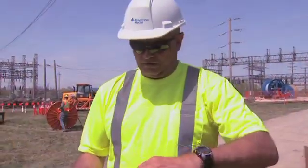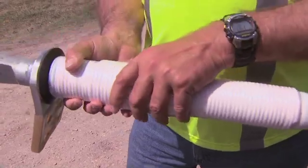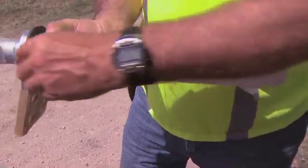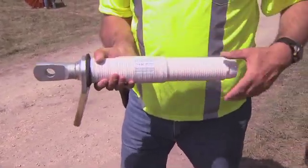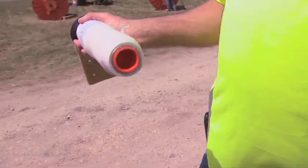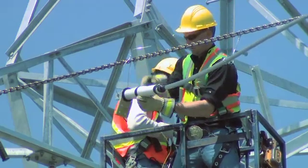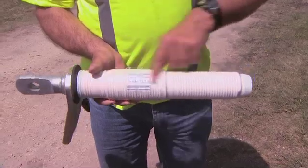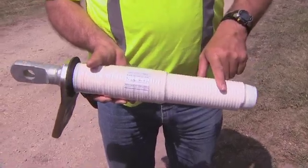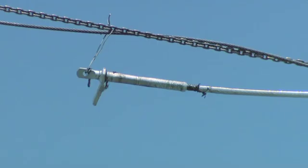This is an explosive cord that's been wrapped around the aluminum sleeve, and then a protective wrap to keep it in place. They also have gaskets here to stop the charge from going up and damaging the end of the sleeve. They'd pull the plug out, the wire would be inserted into the sleeve, and a blasting cap will be taped to the sleeve. The blasting cap will blow up and ignite the charge on the sleeve, creating an implosion that crushes the sleeve tight to the wire.